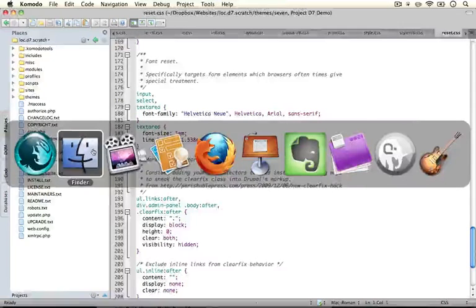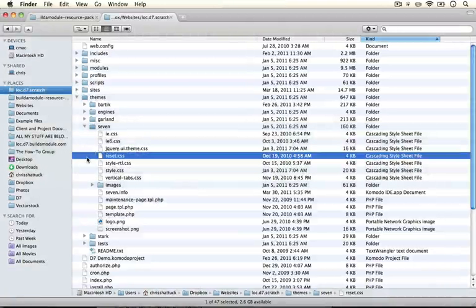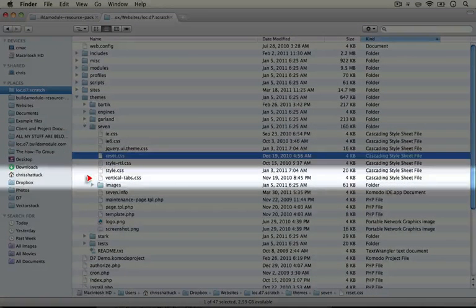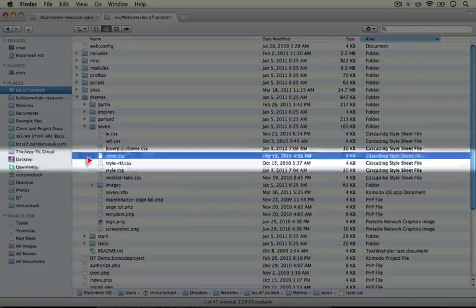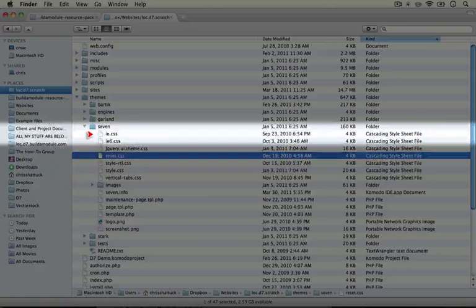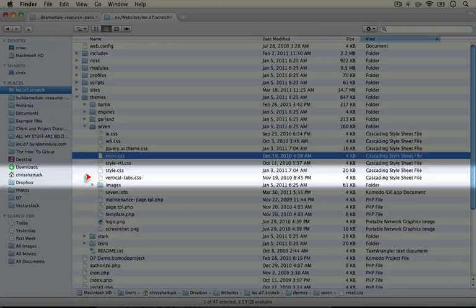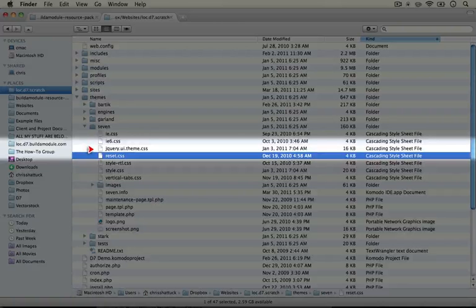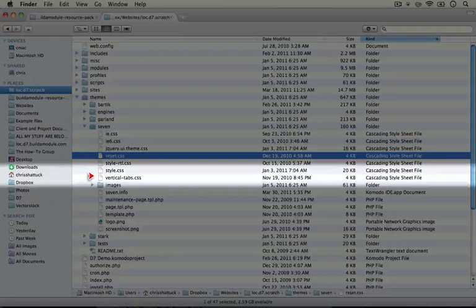Okay, I'm going to jump back to the style sheet directory for 7 here. We have style right to left and style vertical tabs. So again, this is simpler than Bartik as well, a little bit more complex than Garland, however, because it contains some specific theming for jQuery UI and vertical tabs.